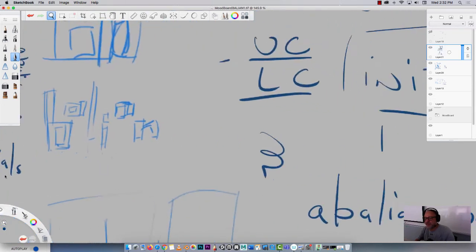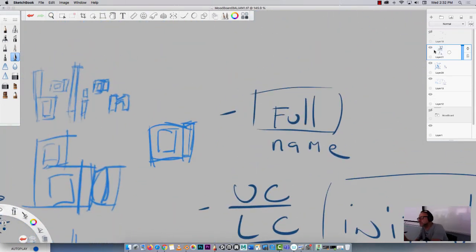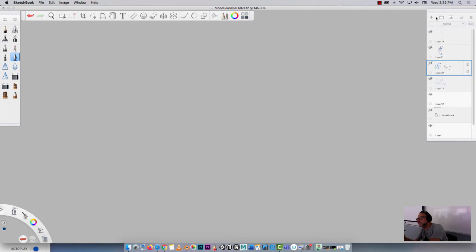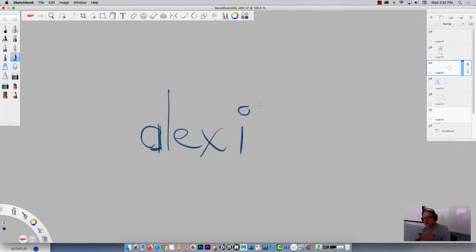So now I'm going to play with just my name. So let's go. You can say bye-bye to all this. You don't even have to look at it if you don't want to. Just go to another layer and just say, okay, how does this start? Without copying somebody else's work. So do you want your name like this, right? So here, do I want it to be Alexi, for example? And how could I make that interesting?